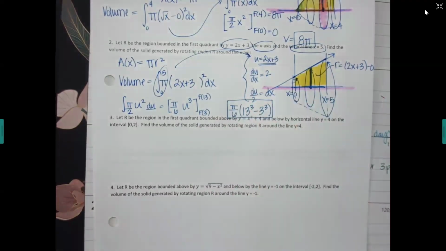Now, notice that technically, they both have a pi over 6. So if you just GCF it to the front, that's what I would do. Or you could give them each their own pi over 6 to go with them. Okay.